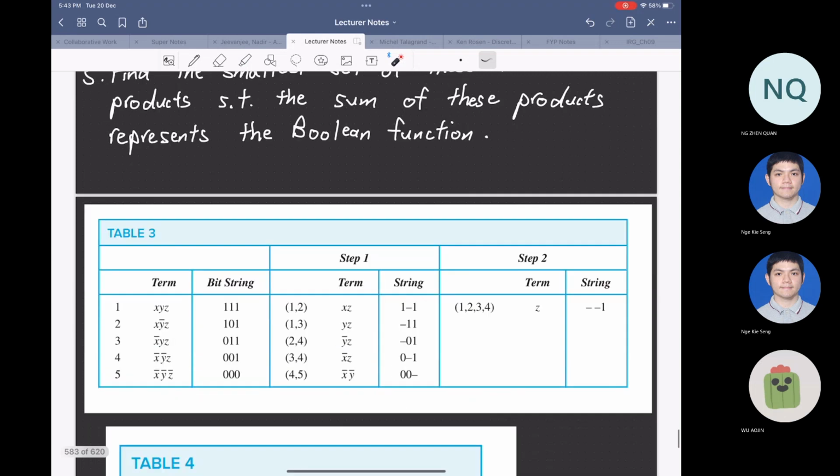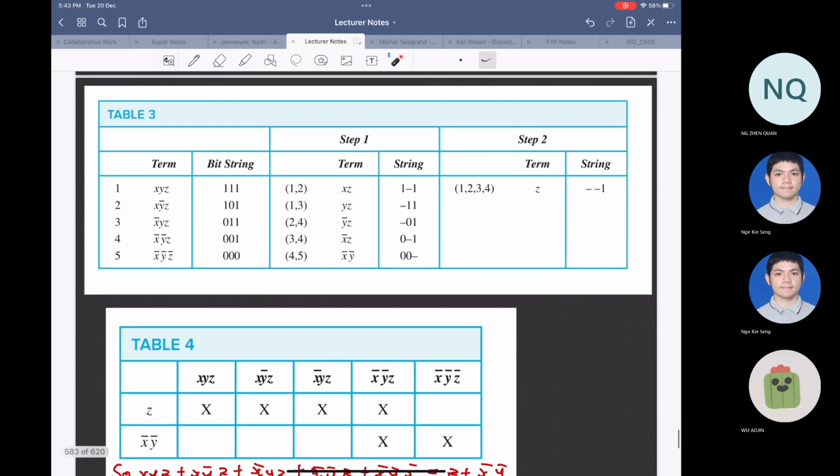Maybe you cannot imagine, so let me use this example here, and then I'll read the definition again. First you get your minterms here. You can see that this is S1, S2, S3. If x appears, you put 1. If y appears, you put 1. If z appears, you put 1. And if y bar appears, you put 0 at the y position. Make sense? So you do this for all the minterms. This is the first step: you make each term become a string.